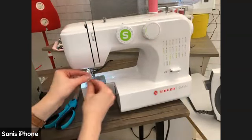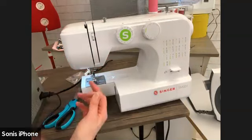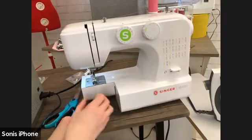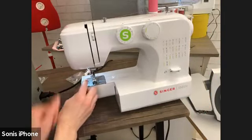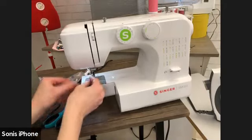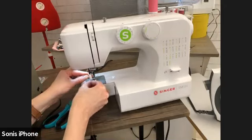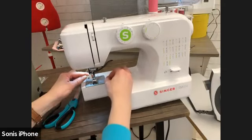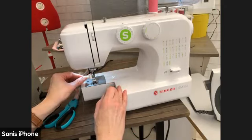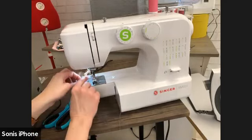Just catch here, catch above the eye of the needle, put the presser foot down, make sure I have some tension, which is great. And then I want to make sure that needle is all the way up for that. The needle threader may look slightly different, but it's the same process as it has the little catch underneath. So I've got that underneath that little catch. I bring the part that goes through the eye of the needle forward, and then there's that loop that came through the needle.